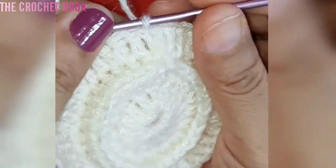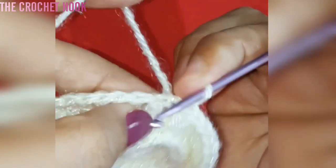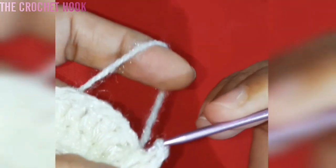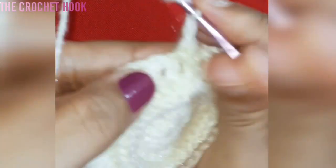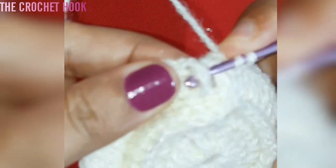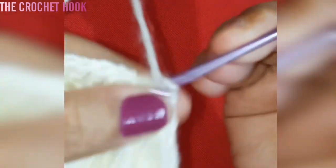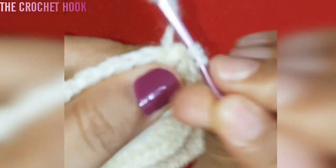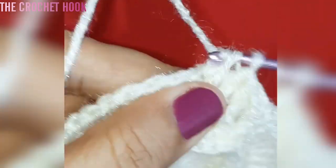We'll create this ribbing again of FPHDCs. Stretch the loop and around the chain 3 below, work 1 slip stitch like this. And chain 2 again. 1 and 2. Yarn over around the next DC below, work 1 FPHDC, front post half double crochet. Yarn over around the next DC below, work 1 FPHDC. Again, around the next DC, work 1 FPHDC.